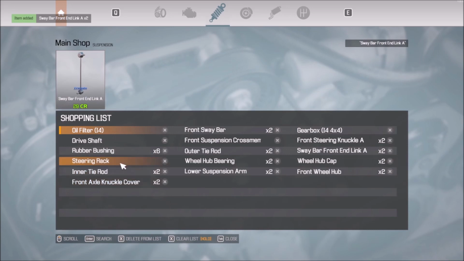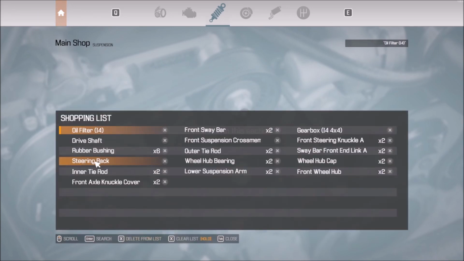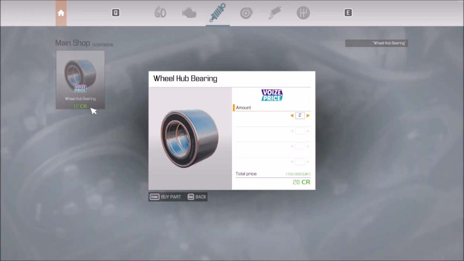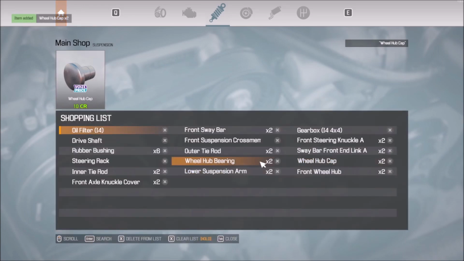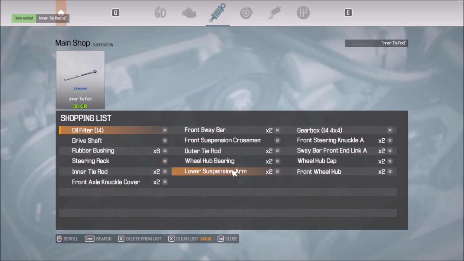Taking two for the lower steering rack. There we go. I don't know what that did. Wheel hub times two. Cap inner. I'm probably doing this.